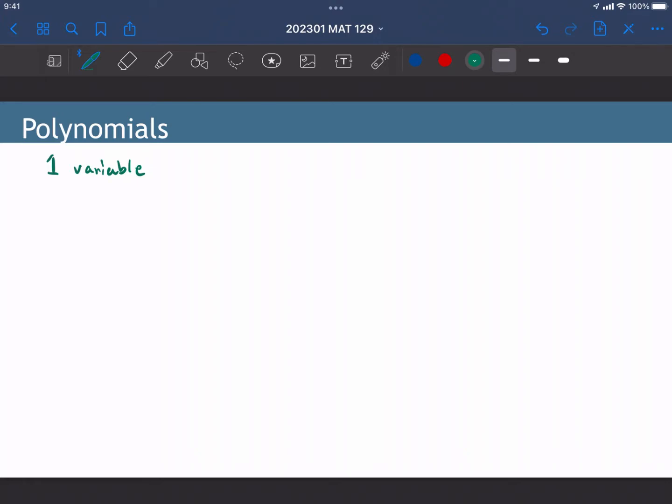So, like here's an equation using my function notation, right? So like 3x to the 7th minus 4x to the 3rd minus x plus 10. Now you see x 3 times, but the variable is just x, right? So polynomials have one variable, so that's a characteristic of a polynomial.